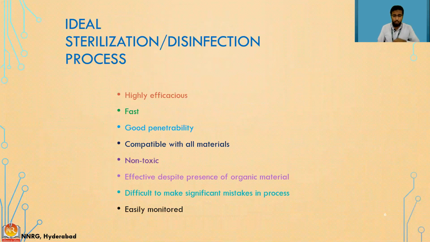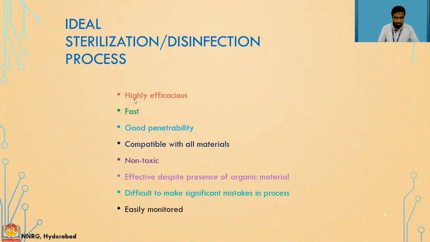Moving on to the characteristics of a particular reagent in order for it to give more efficiency in sterilization. What I mean to say is, if I use a particular compound, it should be so convincing to me that it should be more efficacious, it should have more efficiency, it should be low cost, or it should have compatibility with my skin. Even if it falls on my skin, it should be safe. There are certain characteristics of all the sterilization techniques. We'll see what they are. We can call them the ideal sterilization or disinfection process.